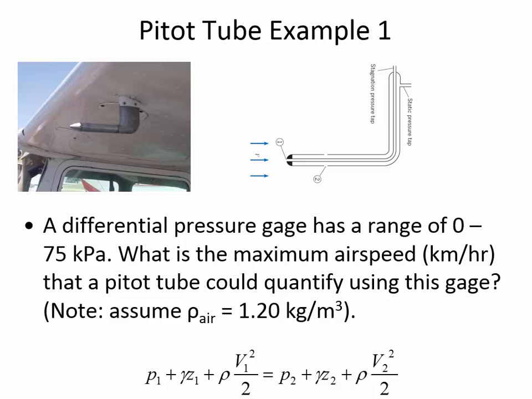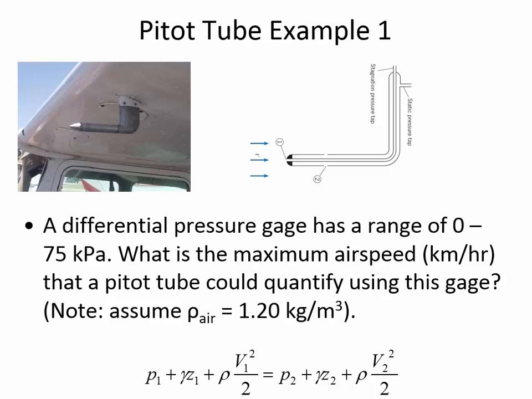So let's take an example. And by the way, here's a picture of a pitot tube sticking out of a small aircraft. And that's really the way that velocity is measured. Now, we have GPS these days, and so most likely this aircraft also has a GPS stuck onto the dashboard somewhere, or if it's a nice one, built into the system. But GPS is a relatively recent innovation. It wasn't used by the general public until the early 1990s. And so before then, this is the way that they measured velocity in an airplane, is by the pitot tube. And they're still in airplanes. Even if it does have a GPS, they still have this as a backup system.